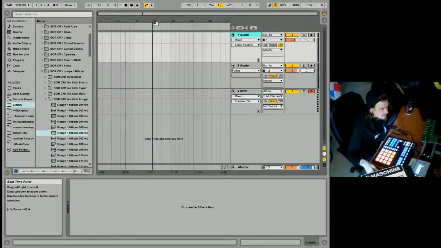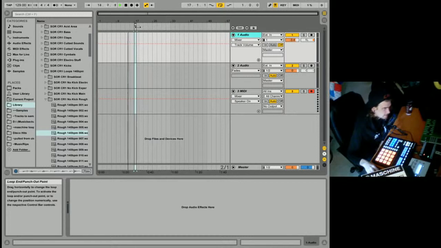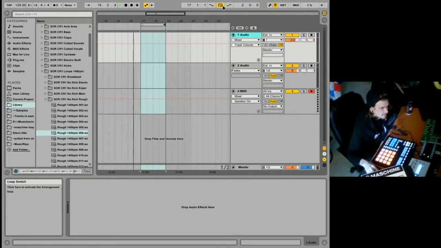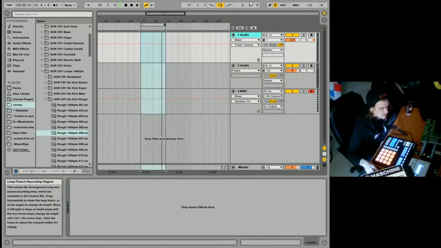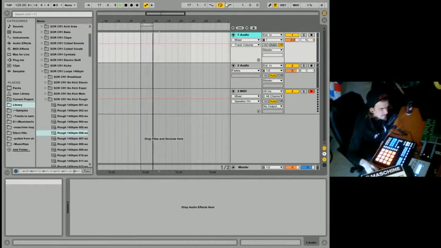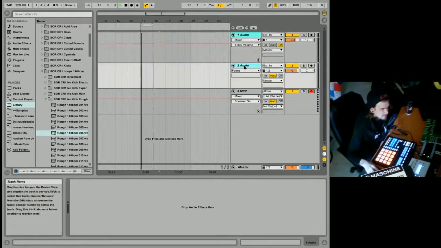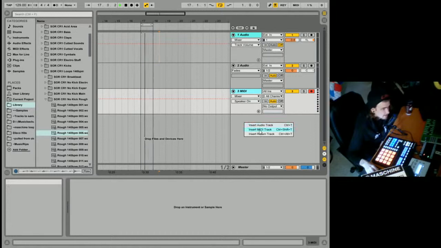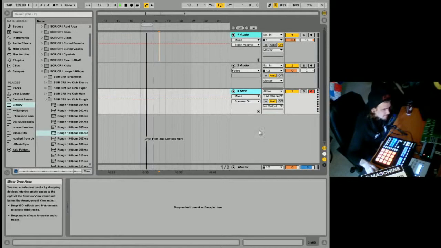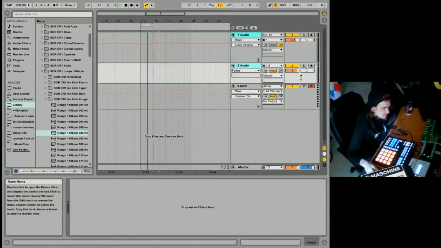All right. And then we already went over kind of the loop section, or how to set up a loop. This is the loop thing. And then this will go on forever. So we'll make that one bar, right? And then each one of these is your track, right? And you can have 3 options here: audio, MIDI, and return, right? We're going to be working with just audio and MIDI right now.